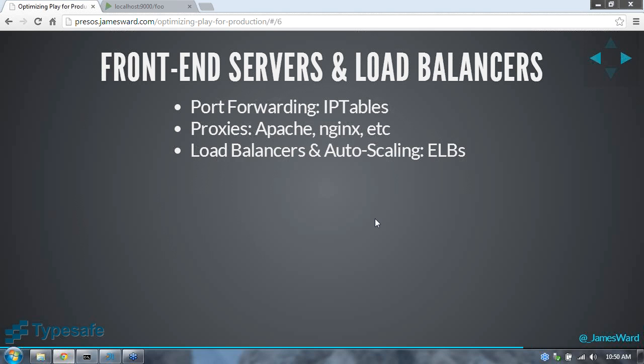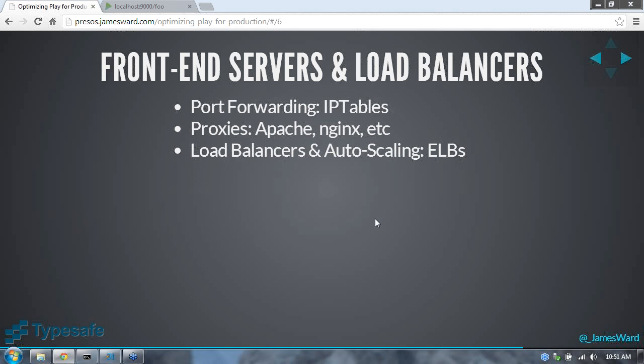You can also set up front-end web servers that will proxy those requests as well. Things like Apache and Nginx are great at fronting your actual Play server. The nice thing is that these proxy servers can do content caching and load balancing, and they can make it so that you can have two instances that you switch between transparently, so when you do an upgrade, users don't have any downtime.